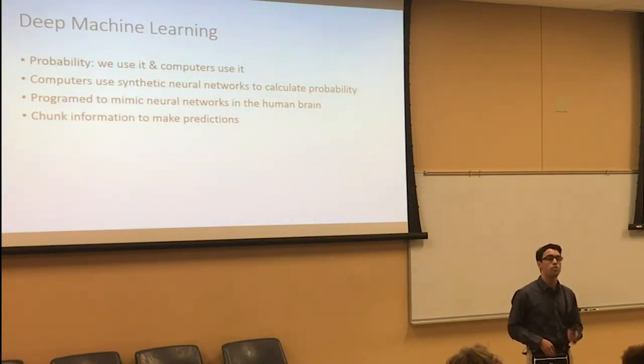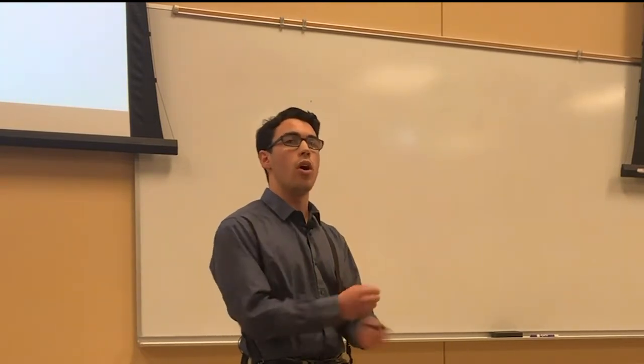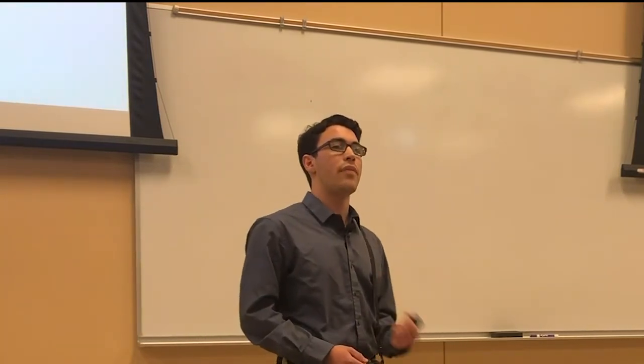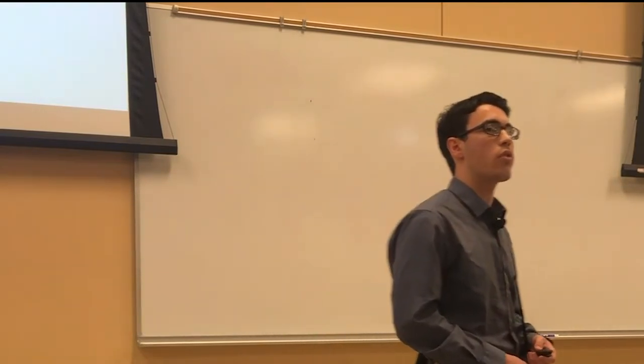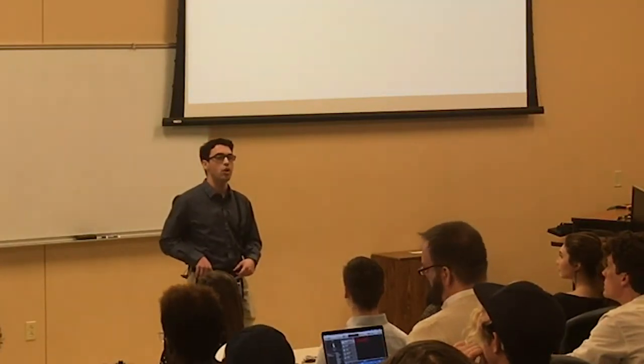Christopher Messeralli, in an article that he wrote, talks about two key factors: probability and statistical data. Computers use it, and so do we. For computers, it makes sense — they're based on numbers, and every function they perform is going to be relying on some probability and some statistical data. But for us, it might not be so obvious at first. When you get in the car at the end of a long day, even if you're not using your GPS to get home, in your brain you're thinking of all the different possible ways you could get home, what the traffic on the major roads is like, which one's the most direct, and ultimately you're deciding on what's going to probably get you home the quickest way.